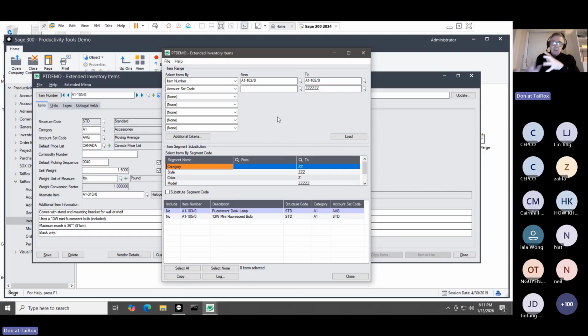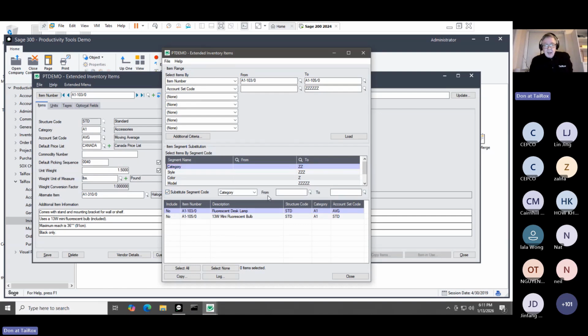Why did we do this? Well, it's very common where I come from in Canada for people to set up two different companies. One for the US or Mexican customers, one for the Canadian customers. And so if you're adding 10 items, you might add them in one company. You don't want to spend all the time adding them in the second company. You just want to copy them over. So that's one motivation.